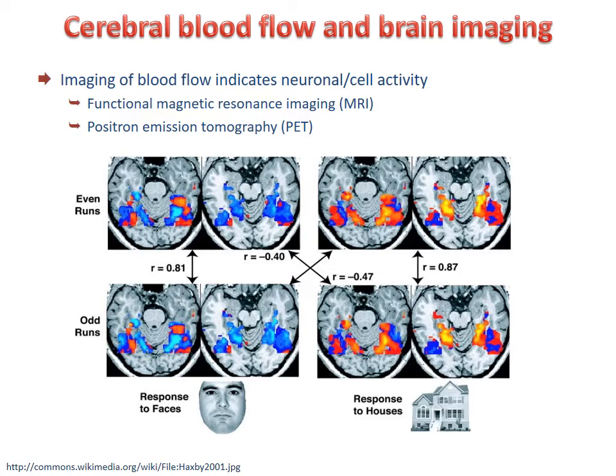PET scanning employs a positron-emitting radioactive isotope, fluorine-18, which is incorporated into the glucose analogue 2-deoxy-fluoro-D-glucose. The glucose analogue is injected systemically and distributes in blood throughout the body. An increase in the concentration of the isotope is detected in areas of the brain where the cerebral vessels dilate and blood flow increases. In interpreting the data, the dilation of the arteries is assumed to directly reflect an increase in brain activity in that area.